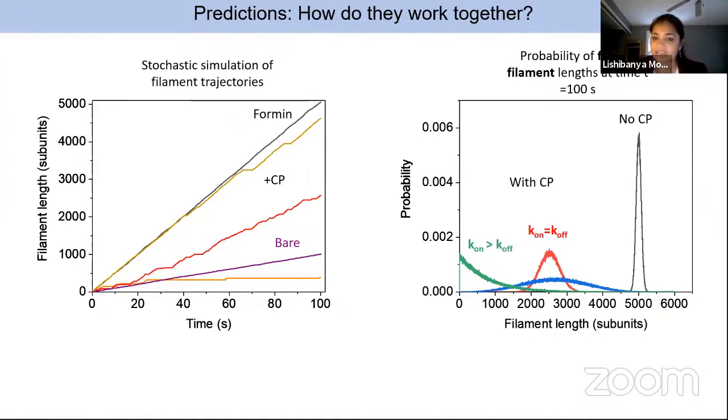When you don't add capping proteins, the filaments tend to be long and tend to have a peak distribution of length. They're essentially growing at the rate formin would cap them. But once you add capping protein, the length to which you grow is smaller. Interestingly, if you look at the distribution, you can get various types of distribution if you modulate your capping and uncapping rates. This baby model is to show you what kind of games a theorist plays with this kind of a model to answer this kind of a question.